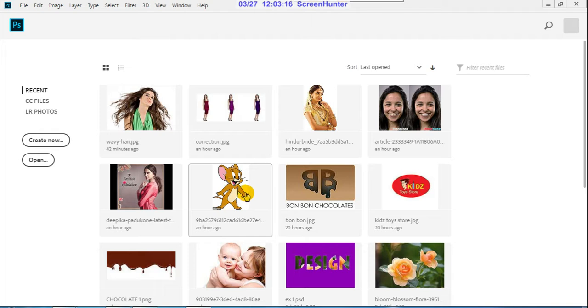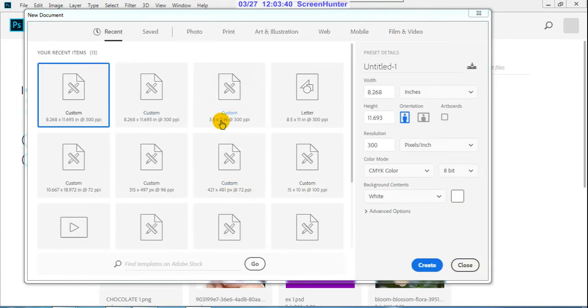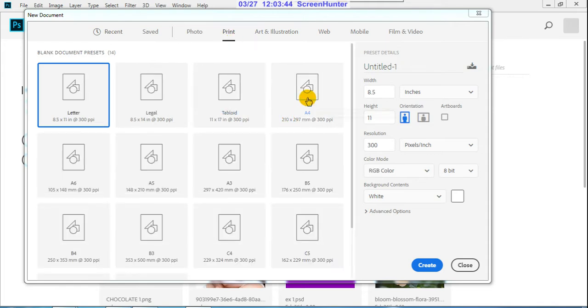Okay, so today we'll design that. So for the file size, first create new. From the new file, from printer, take A4 size.